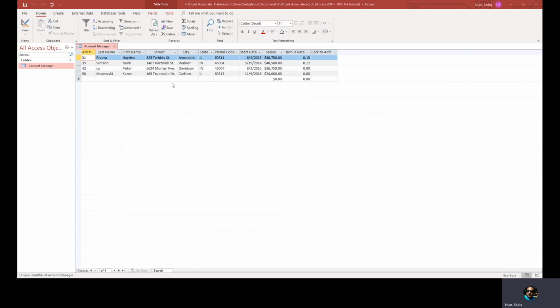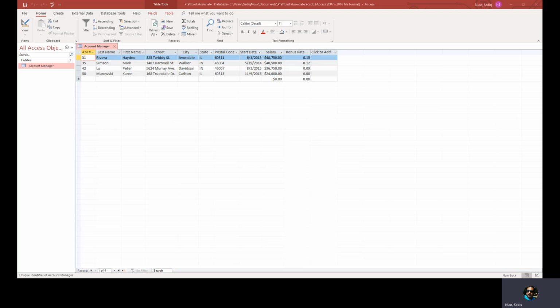Now we need to import this file here, account, related to the account manager, right? So this one is already done. So if we double click it, it's gonna open it in Excel. See, Microsoft Excel. See, these are all done in Excel. So instead of creating all this stuff in Microsoft Access, we can just import it and everything will be done. So see how we're gonna do this.